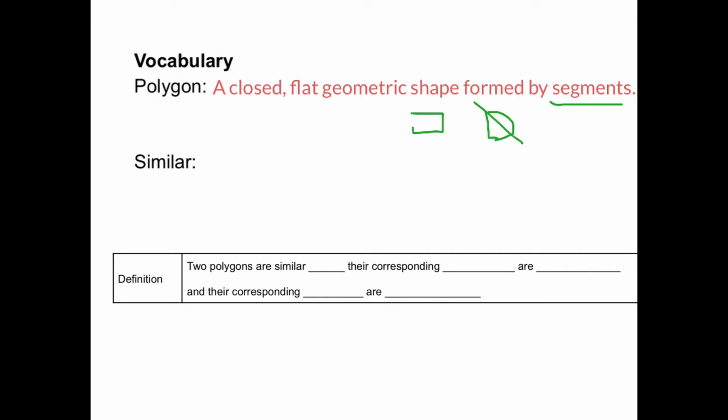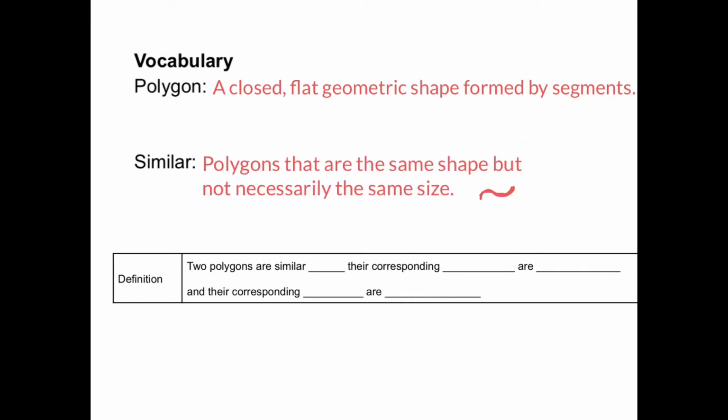We're looking at our regular squares, rectangles, triangles, pentagons, hexagons, and they don't even have to be regular polygons like that. Something weird shaped, again, with flat pieces, can be a polygon also. The closed part just means that it's not allowed to be hanging open like that. That's also not a polygon.